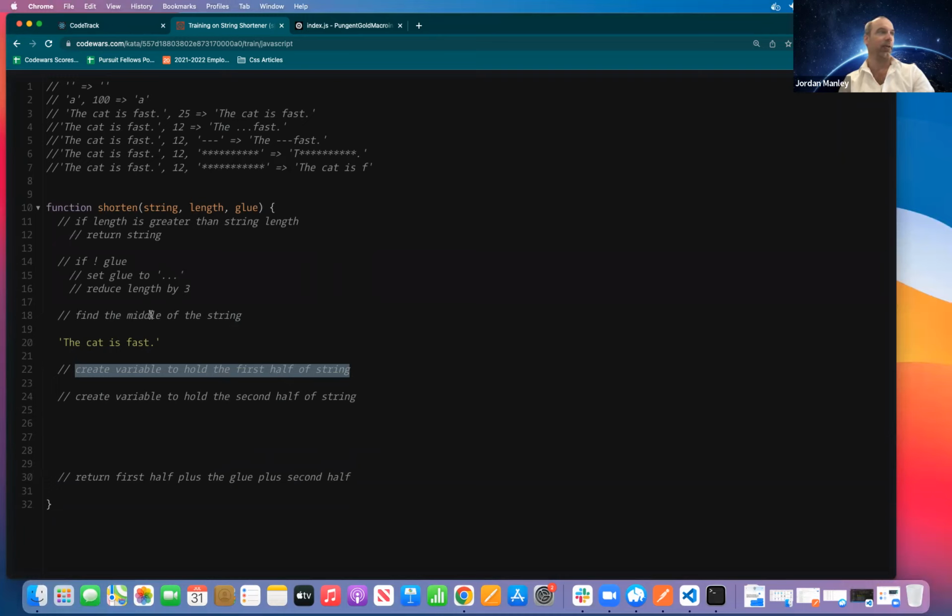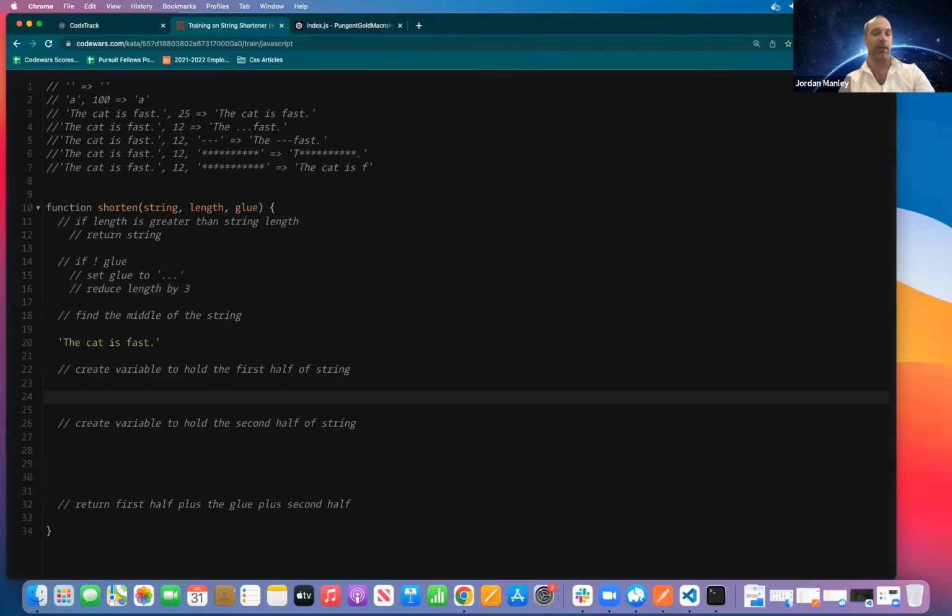I want to allow the length minus 3 divided by 2. Let me work that again. So I say, okay, find how many characters are allowed from first half.